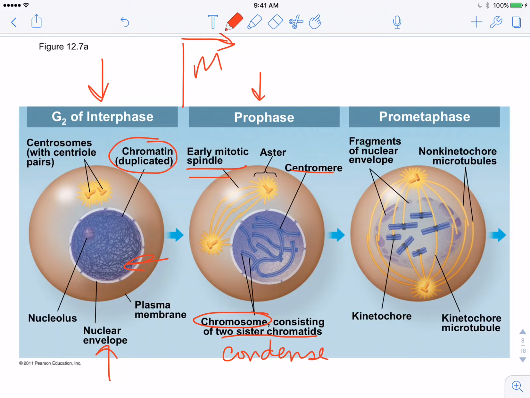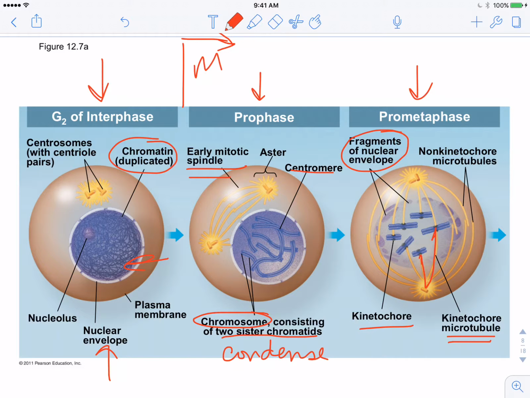As we move from prophase into prometaphase, the nuclear envelope begins to disintegrate, and as it disintegrates, you can have the mitotic spindle attach. So you will have microtubules from the mitotic spindle attached to the chromosomes, because that is what moves the chromosomes around. The spindle fibers move the chromosomes around, so they need to get attached to move the chromosomes into the formation for metaphase, which is next. I'm going to talk about what kinetochores are shortly.